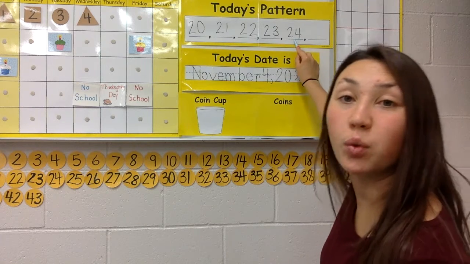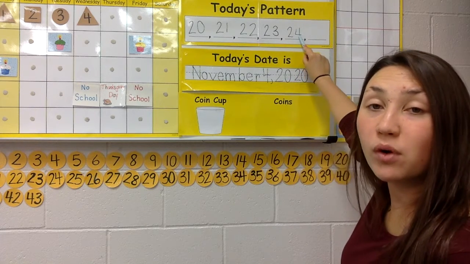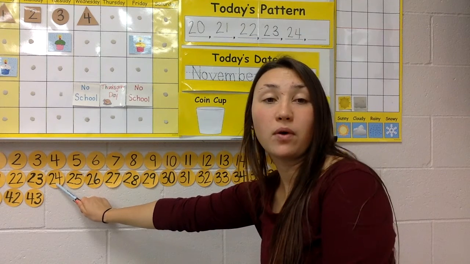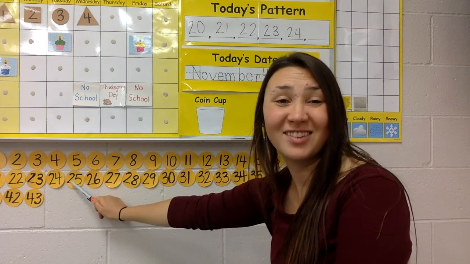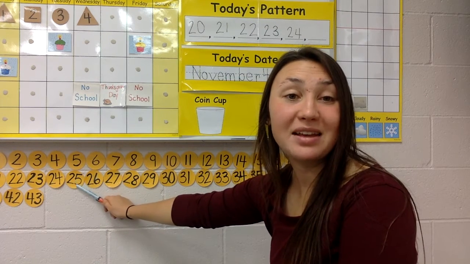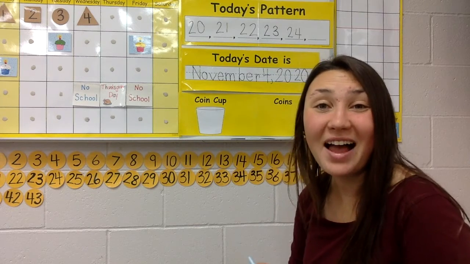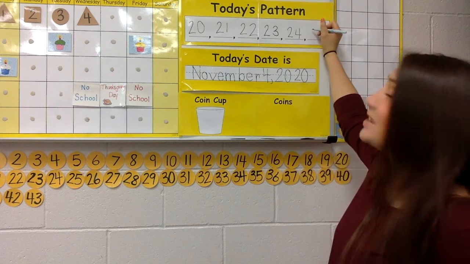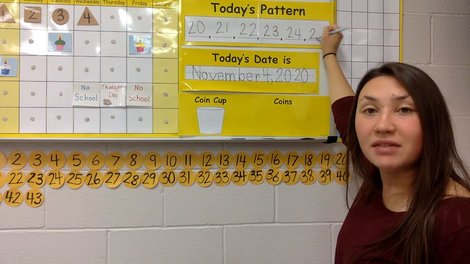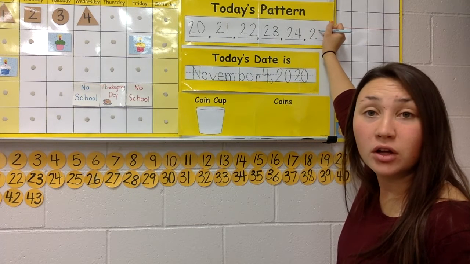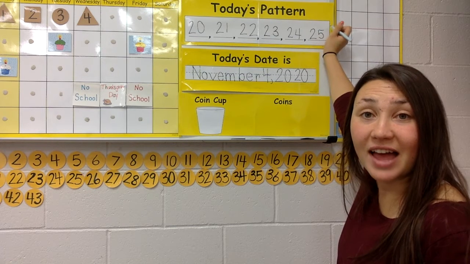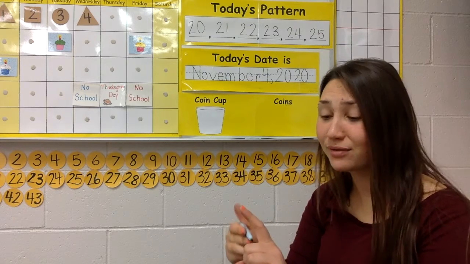What comes after 24? If you take 24 and add 1, 24, add 1, or hop, what do you get? 25. Yeah, 25. So if you're writing this with me, to make a 25, remember you make a 2, curve around and slide right, and then for a 5, you go down and around, and you give it a hat. That's how you make a 25.